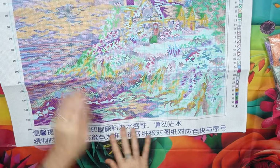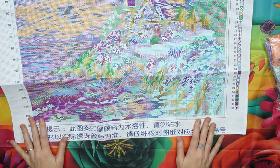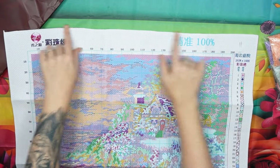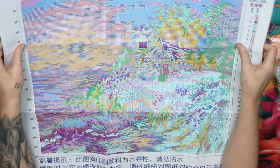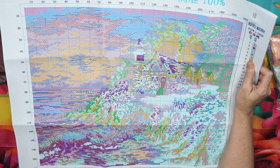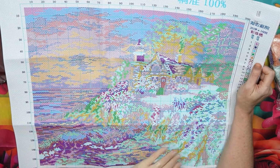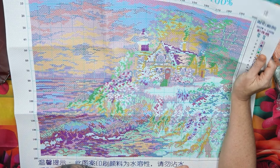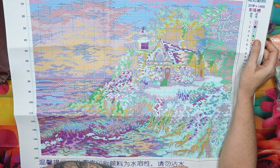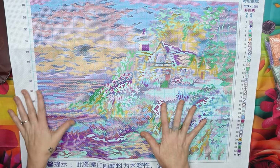And all these you can read if you Google Translate. Then it is search all the way around. For our convenience, we do have a glitter canvas, people. And it's beautiful. This one I see is more busy, so we're going to have some more detail here. But there is detail on the picture, so I think it's going to look fantastic.